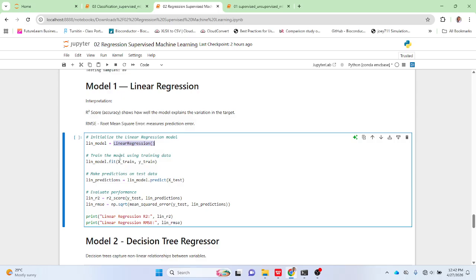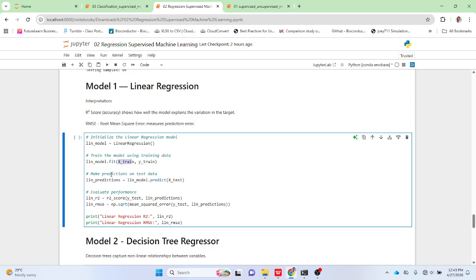The next thing is to fit the data into the model by saying lin_model.fit. Then we bring in the X train and the Y train, the independent variables and the dependent variable for the training sets.